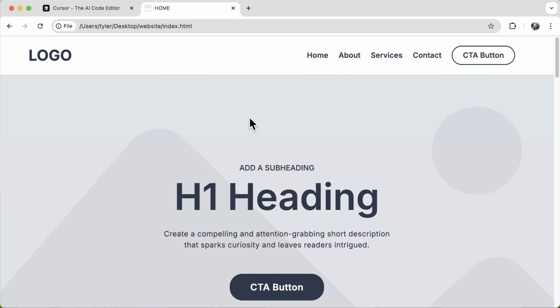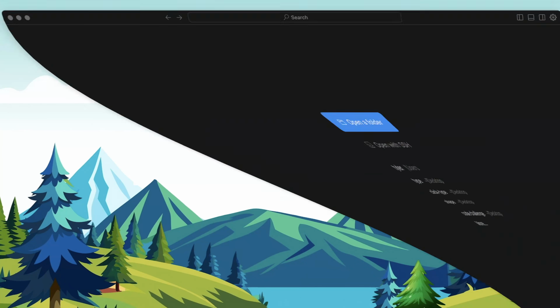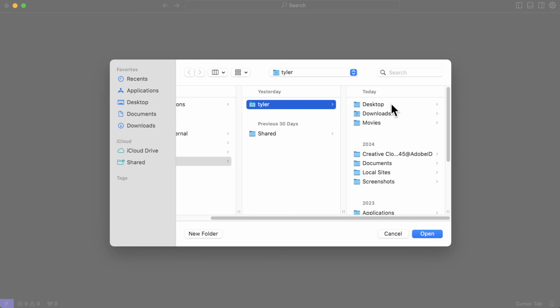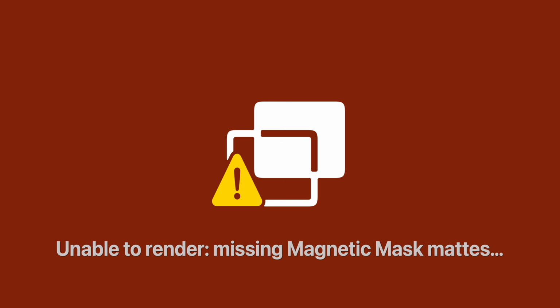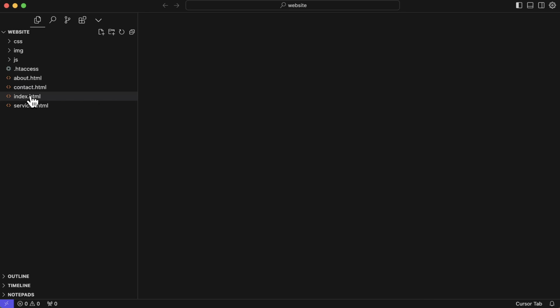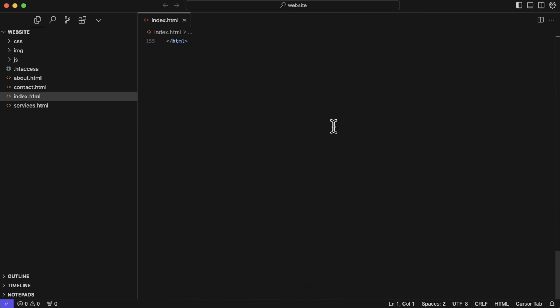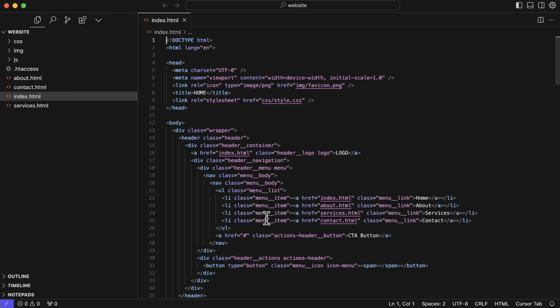So now that we have this up and running, let's close this and let's minimize this. And we can exit out of here for now. And let's open up Cursor one more time. And let's open up a folder. Now we can find our website folder. I'm just gonna go to desktop and click on website and then just press open. Don't click on anything else, just press open. Now, if we look over here, we can see all of our website files. And let's go ahead and just double click on index.html. And this is all of the HTML code that's on your website right now. We can, of course, change anything and press save, and your blank website will be updated.